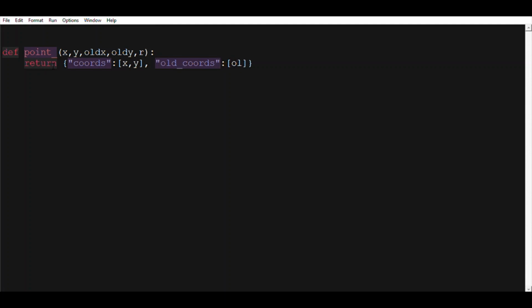Note that these coordinates will be stored as lists, as well as the radius under the key of string r and the value r.